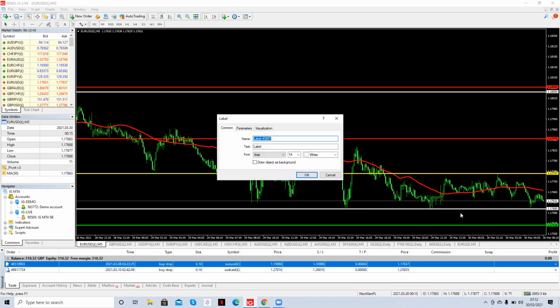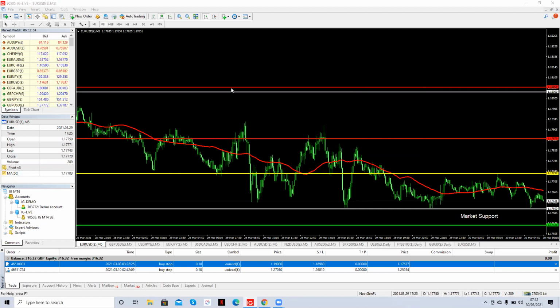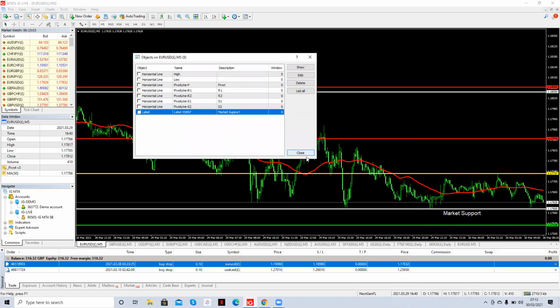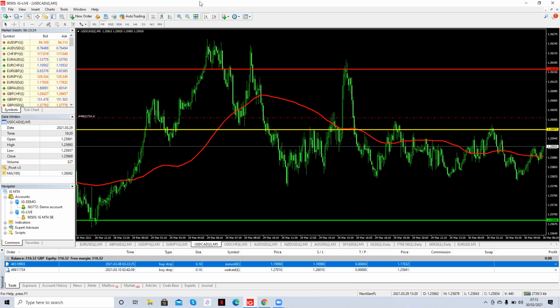But again, like I said, we're not trading now because of the report coming out at 2 p.m. So that's the market support, and it's a potential entry point if it's not broken before the report comes out. As you can see, the pivot and the R1 are within the sideways trend. But I'm not placing any pending orders now. I will leave the market alone and reassess just before the report at 2 p.m. Rwandan time.